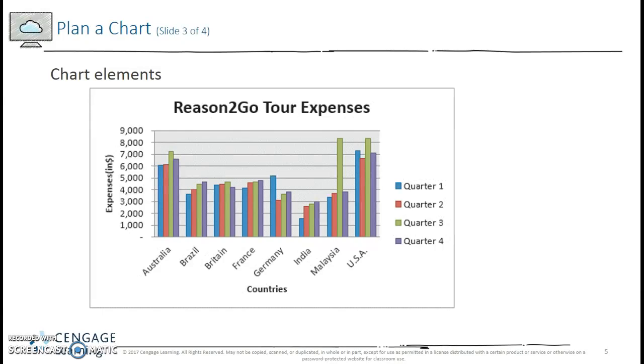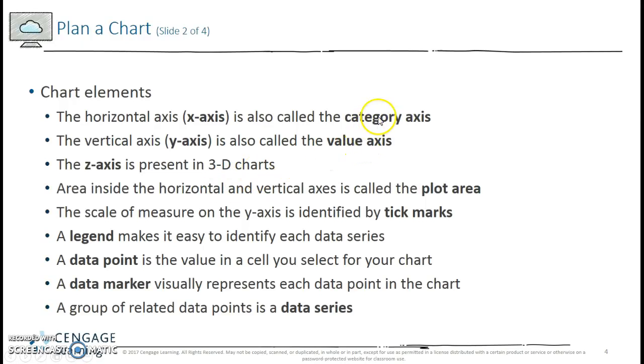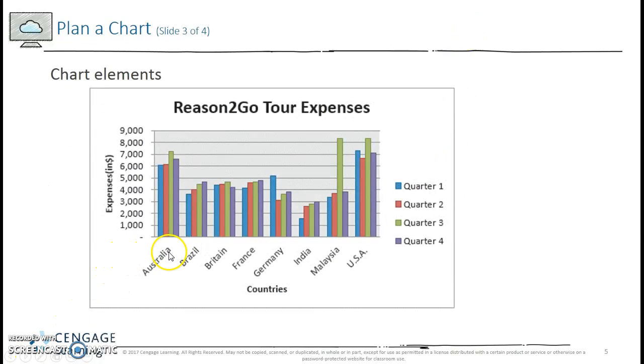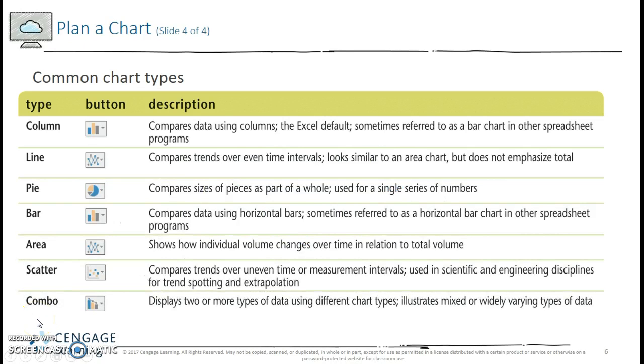So here's a good representation of a bar chart. So you have different elements. You can see that you have the value, and let's go back to make sure we call this correctly. You have a category, which is the x-axis, and a value, which is going to be the y-axis. So you can see the categories, and then you can see the values. Over here is the legend. At the top we have the name of the chart. This is actually what's called a bar chart. Let's take a look at some more.